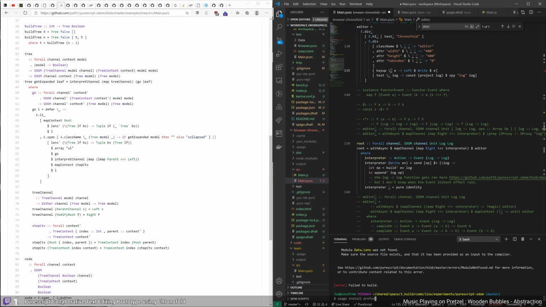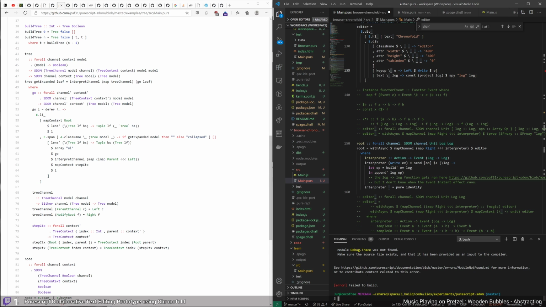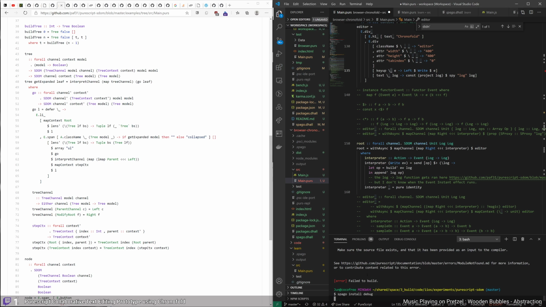Spago install profunctor lenses. Debug trace, Spago install debug.